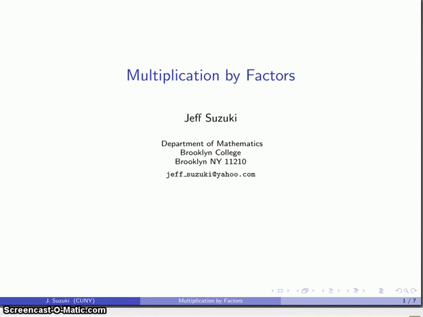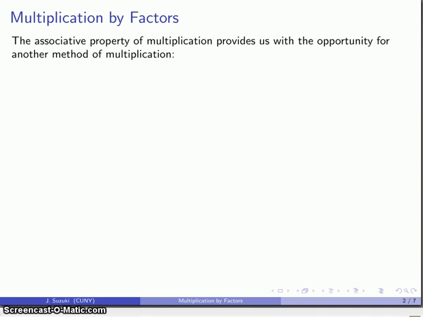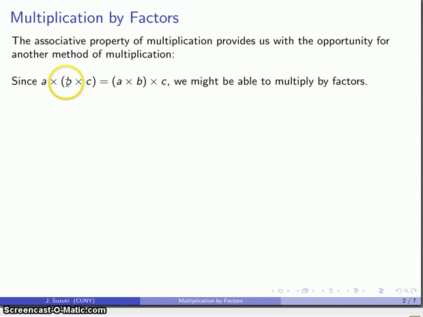So we'll introduce another way that we can do multiplication, which we might call multiplication by factors. This actually makes use of the associative property of multiplication. Since I can do a multiplication a times quantity b times c, I can rearrange the factors a times b times c. And it may be that one of these products, a times b or b times c, is going to be easier to do. So this means I can do multiplication by breaking a number apart into a couple of factors.